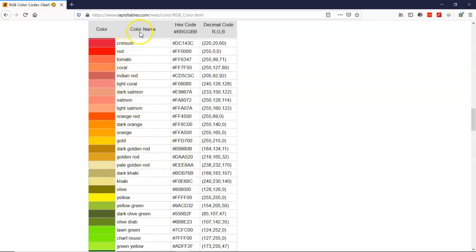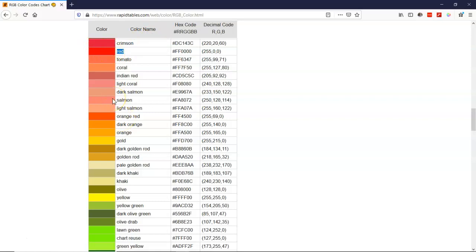Now, actually, we can use the colour name that's in plain English here in Power BI, or you can use the hex codes, but for legibility I'm going to choose to use the plain English names. All I'm going to do is make a note of the colours that I want to use on my traffic lights for my conditional formatting. So I'm going to use the colour that's called red, nice and straightforward. That should display as this shade.